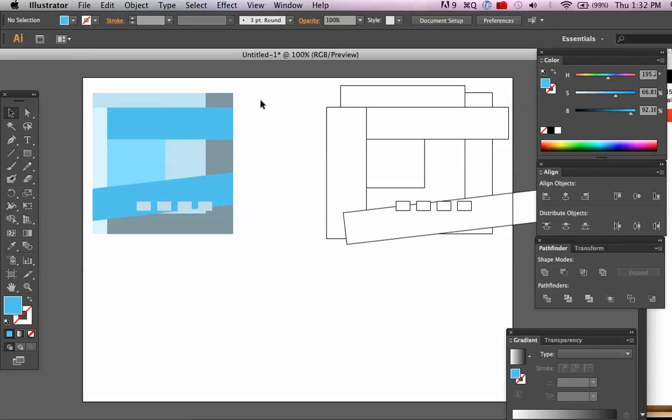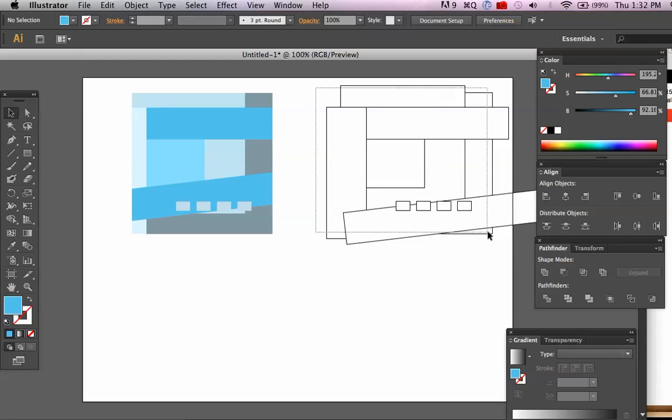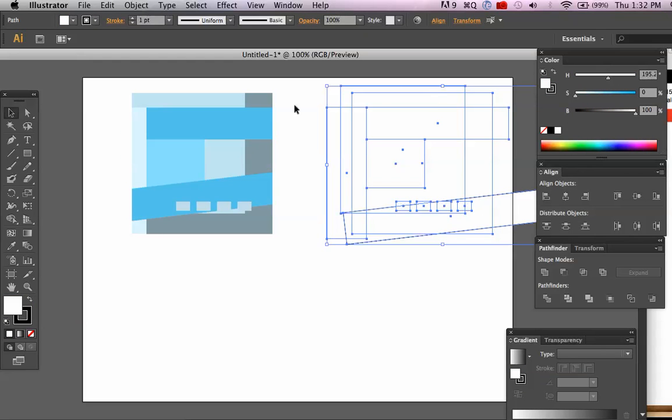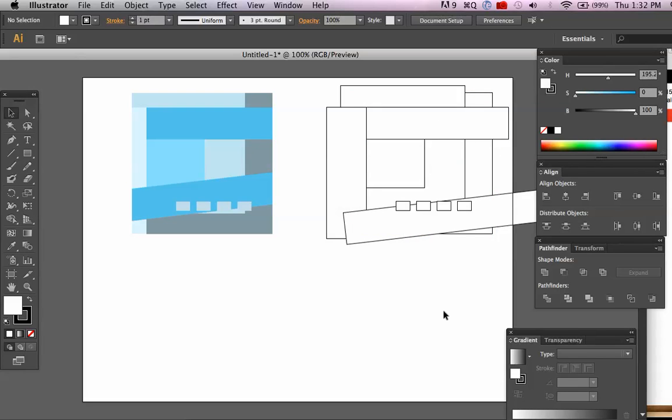So I think this is how you approach this design. It's pretty simple and straightforward. You start off with the gray boxes like that, or white boxes or whatever color, as long as you've got the stroke so that you can see how the shapes are going to build up. And then when it's all said and done, you copy and paste it, add your colors, turn the stroke off, and then crop it. And then from there, just export to Photoshop. So lots of stuff going on in this one, but there are lots of tutorials about that, and then you have me to ask questions too. So let me know if you have any of those.